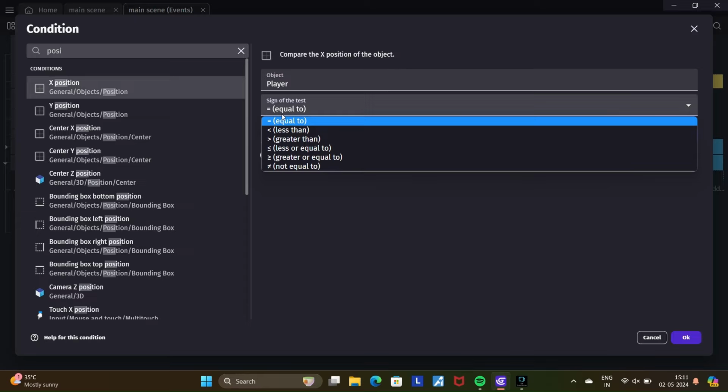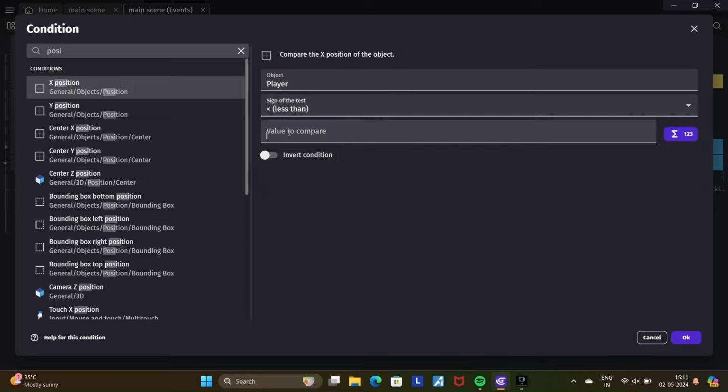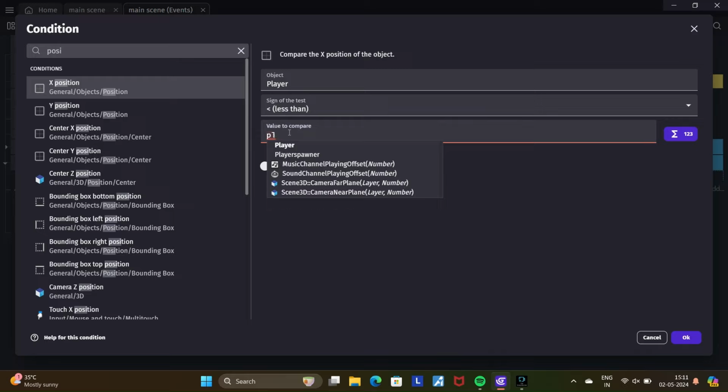Now select X position and give less than sidechecker X plus 200 for now. This is just temporary and we will change it later.